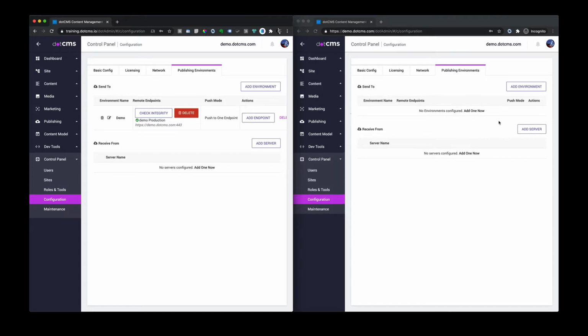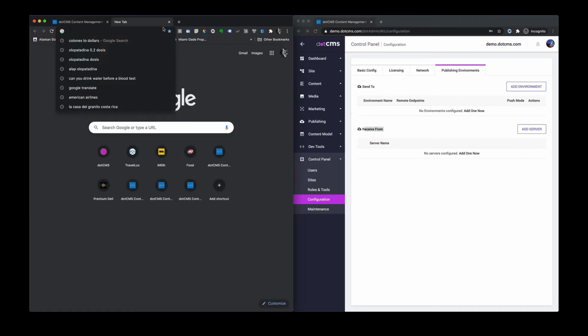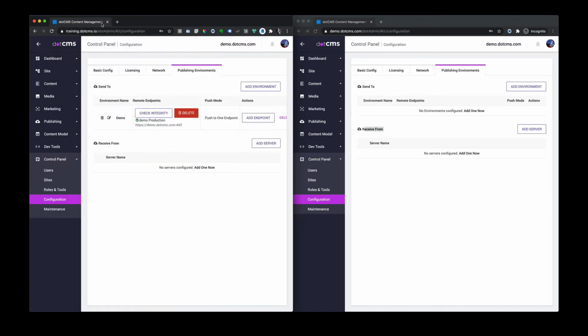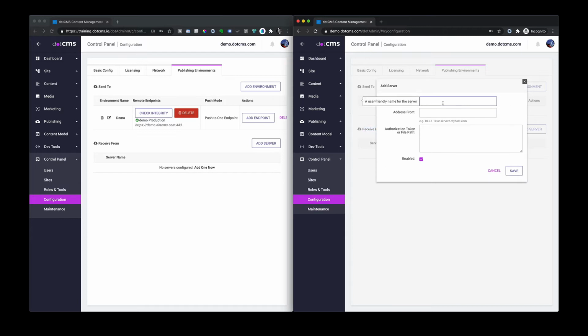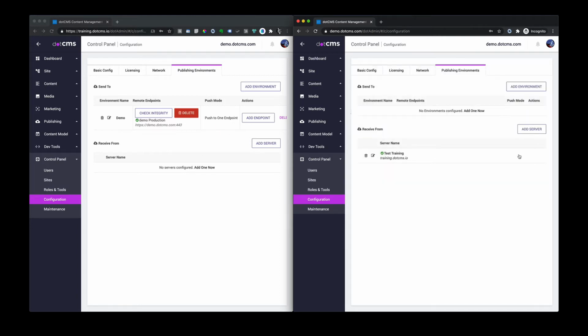The connection has to be two-sided. So here, instead of connecting to send to, I'm going to connect to receive from. But first, I would need to know my IP address. Well, I could just set it up from here, this URL. So I'm going to receive from, and I'm just going to put test training. This could be my authoring server. Then I'm going to put the address of that live server, and then I'll put 1, 2, 3, 4, 5, 6, the same handshake token that I put on the other side. Now I've actually got my connection.